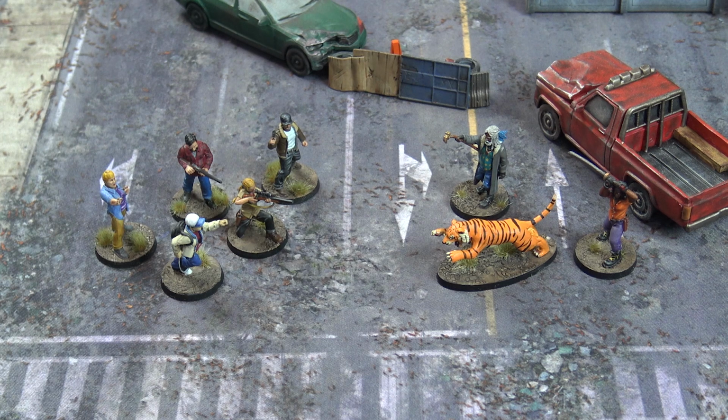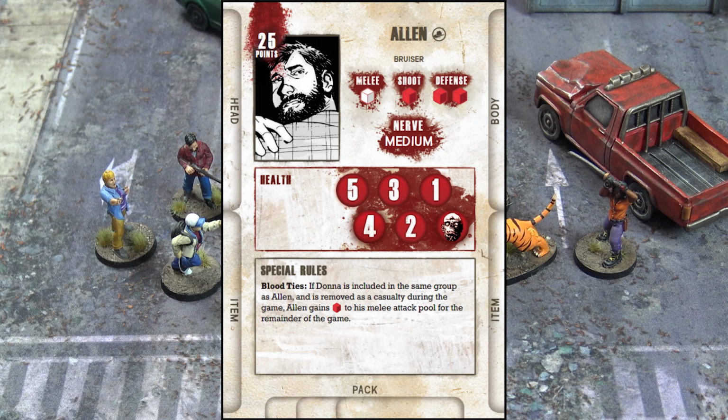I've also thrown in there as well, just because I've never used them before, Alan and Donna, who are obviously, if you've read the comics, husband and wife. There's a nice rule of blood ties between them as well, in that if Donna dies, Alan will gain an extra red dice to his melee attack for the rest of the game.